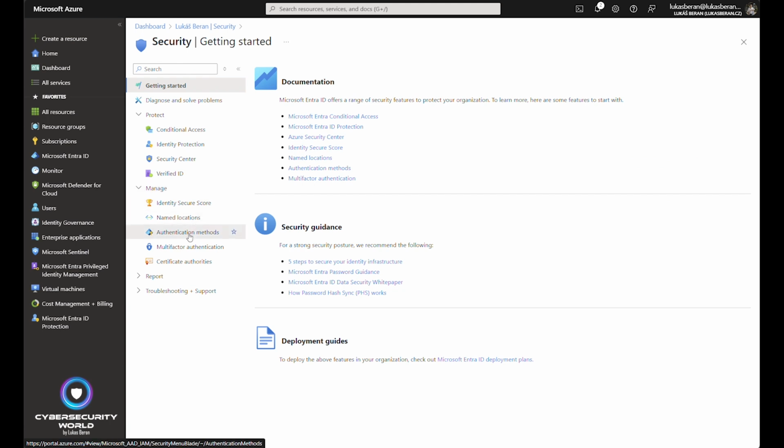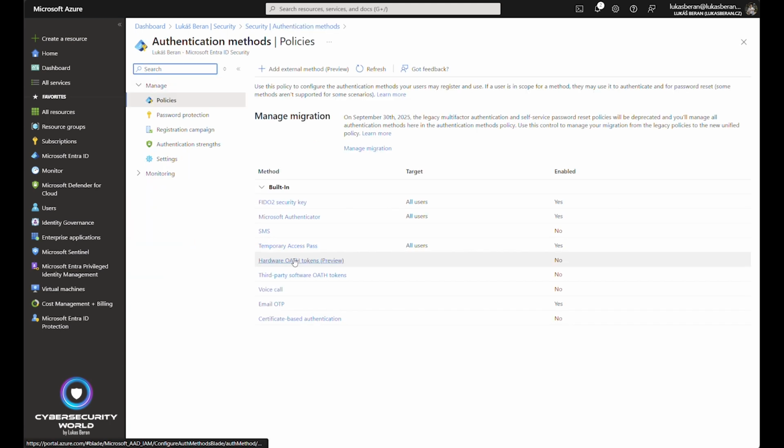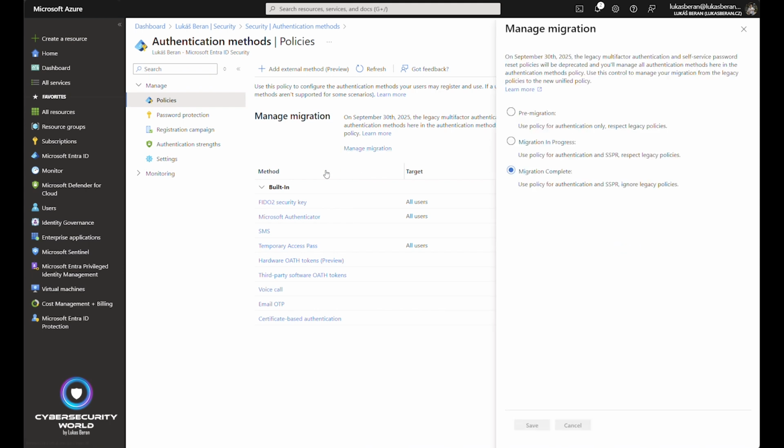Now let's go to authentication methods. Here are all the policies that you can enable in your tenant. The important part of this is the migration, because at the moment probably your tenant still is in the pre-migration stage, which means that the legacy policies are still the source of truth for your tenant.